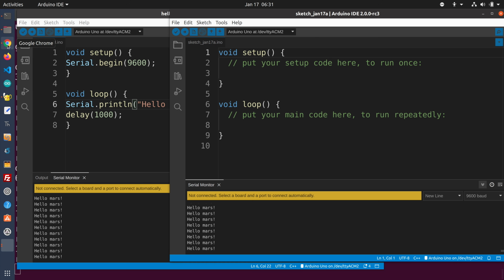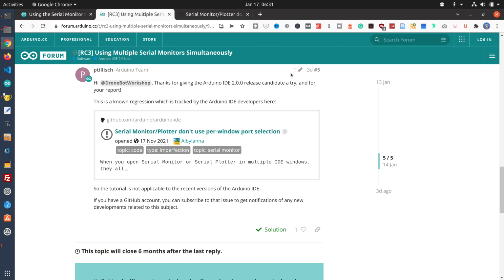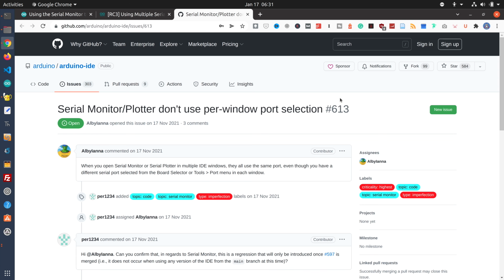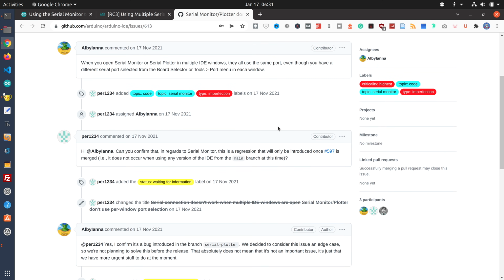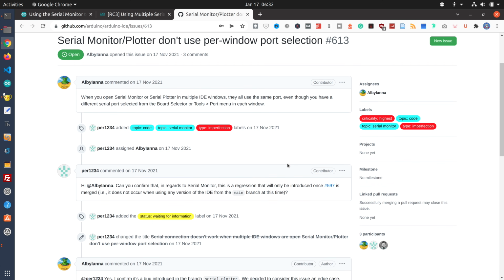And so I went looking for the answer for that, and I went onto the forum that Arduino has for release candidate 3, and I reported this, and I got this answer back from Arduino saying that this is a known bug. And so this is the bug over here. It's actually with release candidate 3. This was apparently something that was working with earlier candidates, but has now been broken. And so this is something to be aware of, that the examples on the Arduino site don't necessarily all work at the moment. However, I'm sure they'll get this resolved, and eventually this simultaneous use of the serial port will be possible.